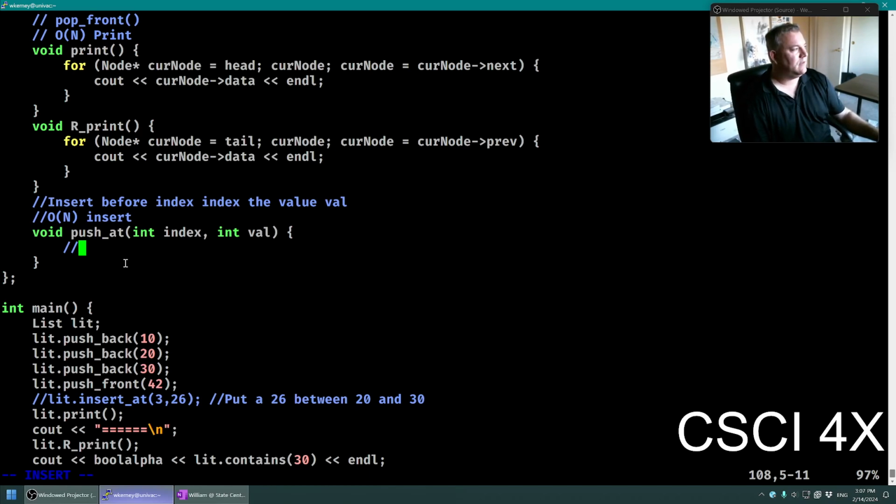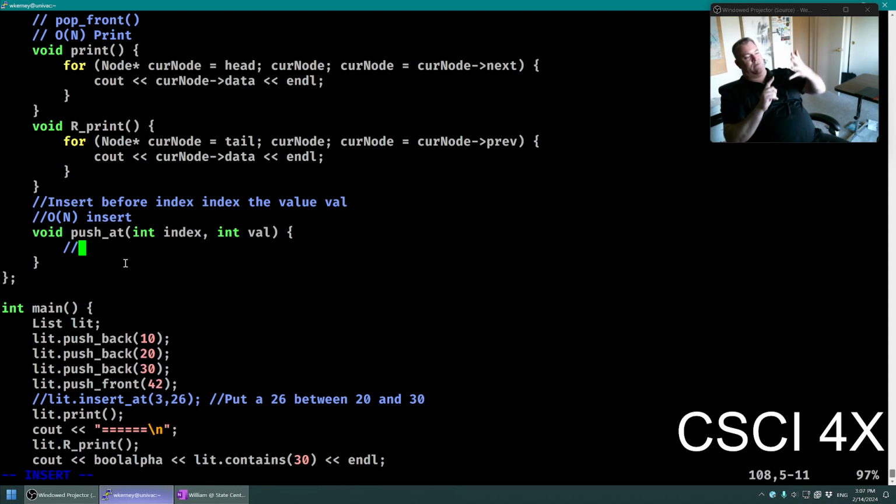So toss out some cases for me. For what input values would the input be bad to this function? A string? Can't pass a string to it, so you don't have to worry about that. The function only takes integers, so the type system will enforce that for you. A negative outside of the list, you can't put something before the first index. You can, I guess, at 0, right?